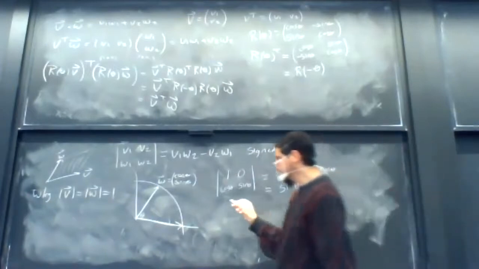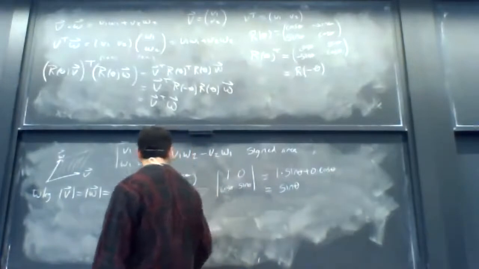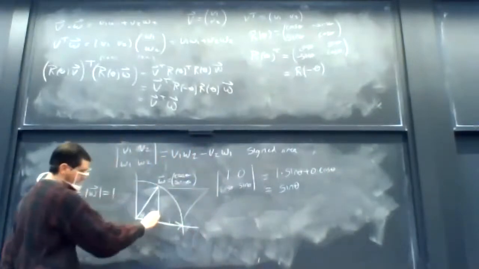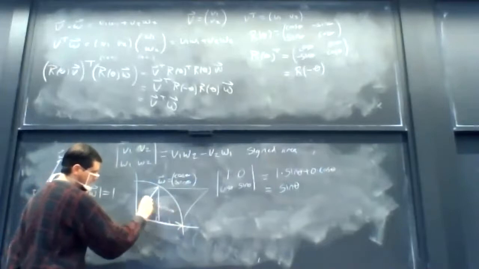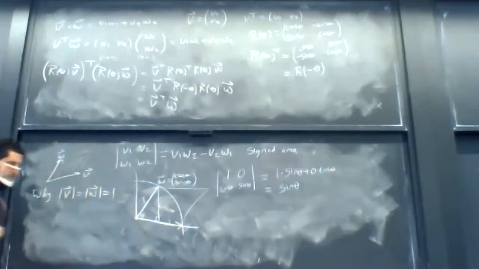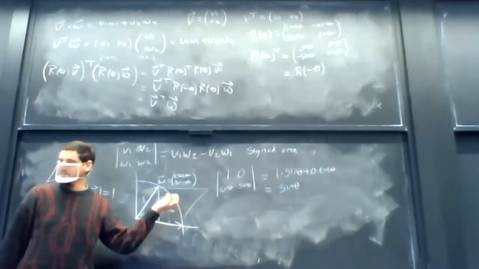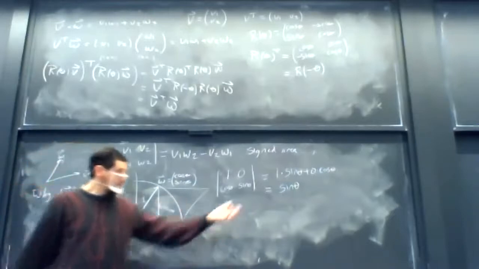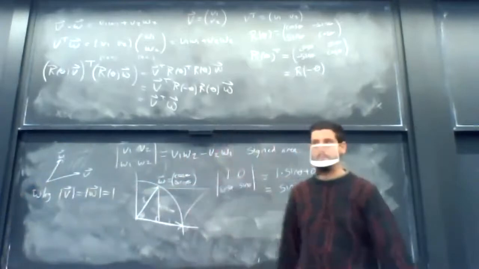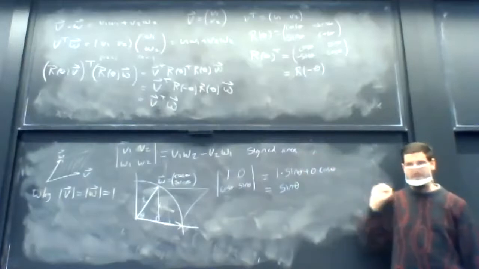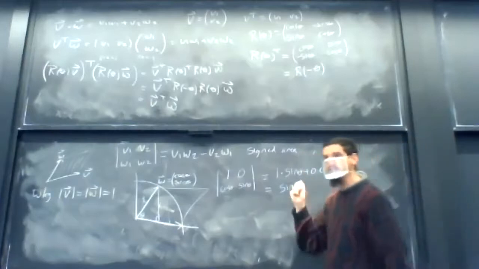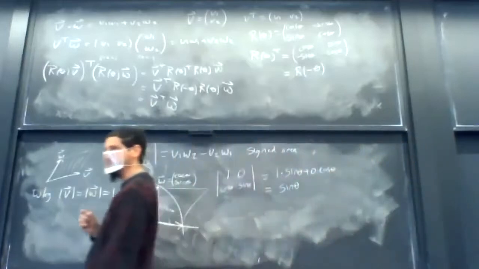If, however, I look at the picture, well, if I look at the parallelogram, I just need the height. And the height is just sine of theta. The hypotenuse is of length 1. So the area of the parallelogram is clearly sine of theta. And the determinant formula gives us sine of theta. So claiming that this determinant thing gives us the area is at least reasonable. It works in the special case.